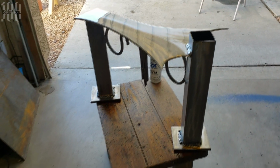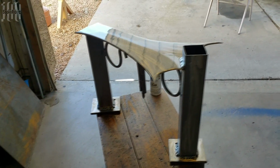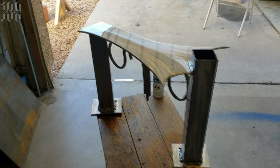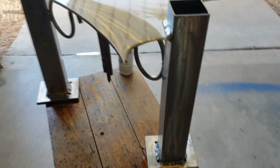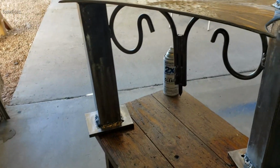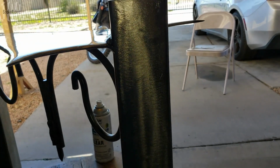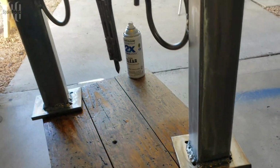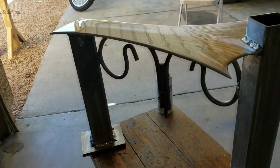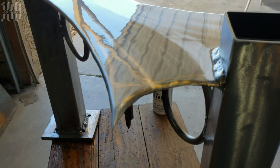And yes, I believe as of now, the table is 98% done for now. I mean, yes, I could go back and paint it, and I might do that one day, but that is gonna be way in the future. But I don't know, I kind of like it like this with the raw metal. I'll show you the top here in a second. It's a little dark on this angle, but yeah, basically, it's raw metal style. All the welds exposed and shown, and look at that, it looks like glass.